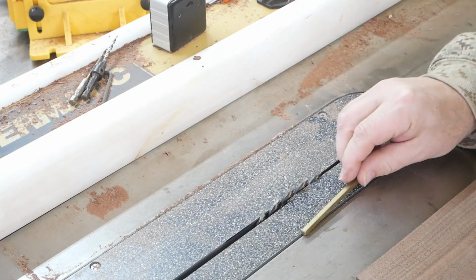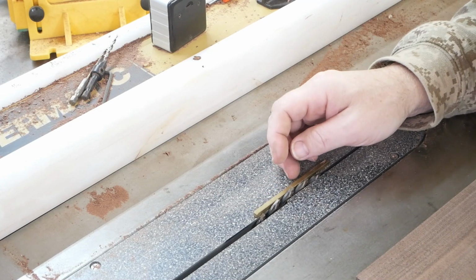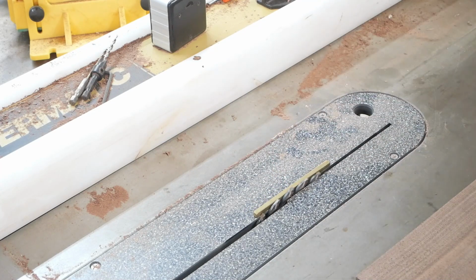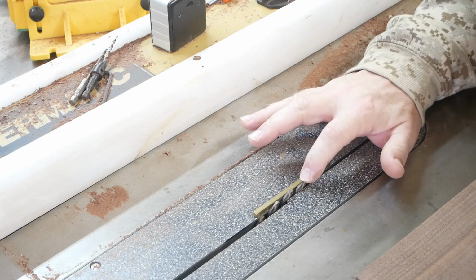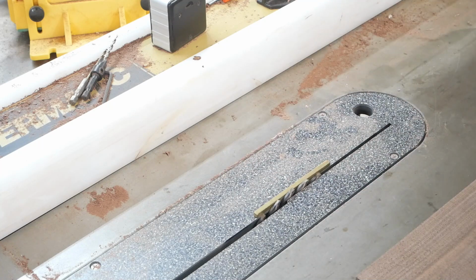Using my brass measuring gauge here, I want to get the blade, I want to say it was, I don't remember, it was like 3/16 or 7/16. I can't remember. So I could put this little dado in there for the bottom plate of this little box.